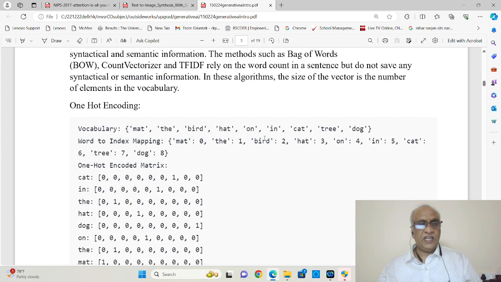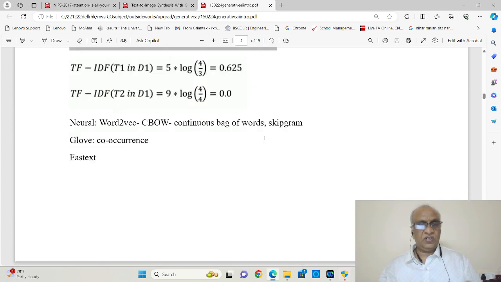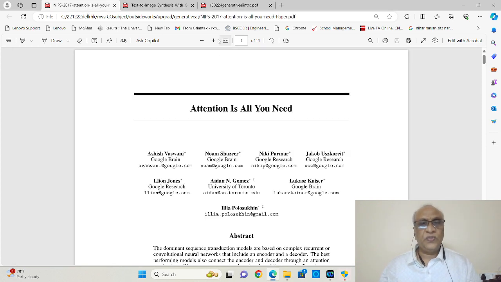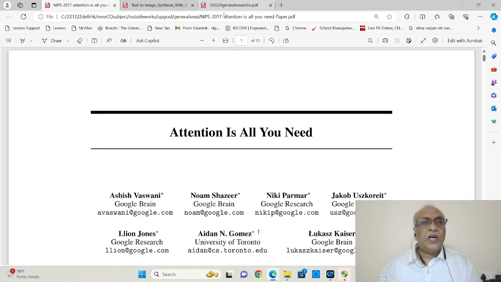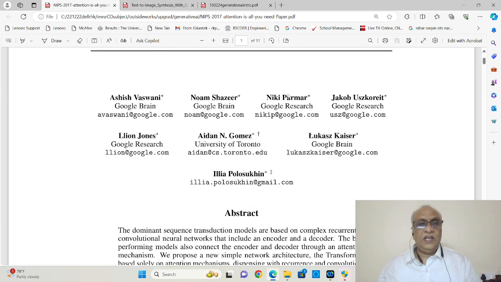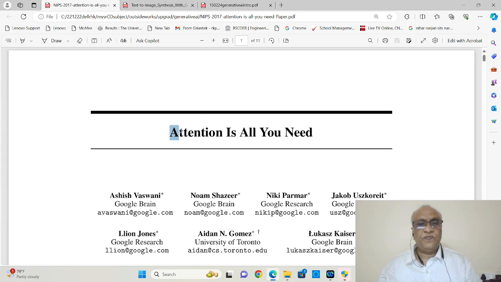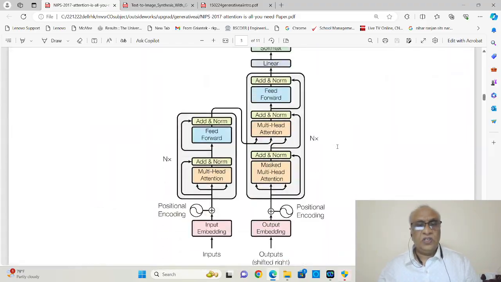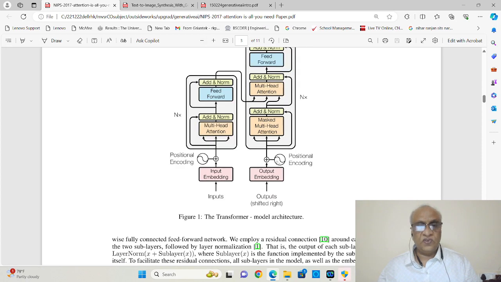And what exactly are transformers? We had introduced the transformer term also. It has encoder decoder architecture. For this you can refer this paper if you want to understand what a transformer architecture is. Basically this is the most well-known paper everybody is recommending to read, because from here that journey started, and here the keyword is attention, and the architecture diagram is there in this paper. You can see the architecture diagram of the transformer.